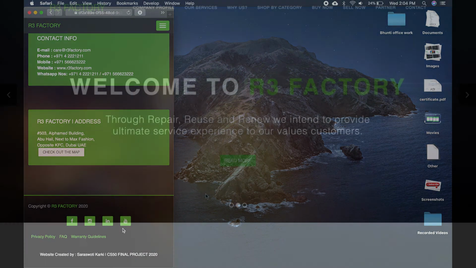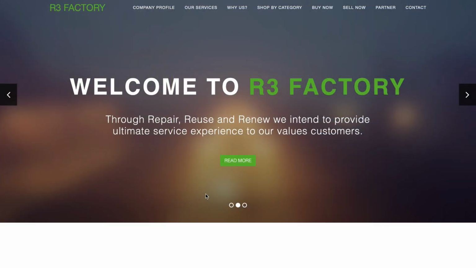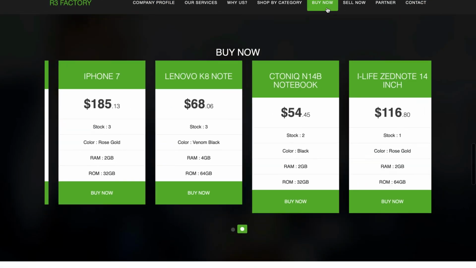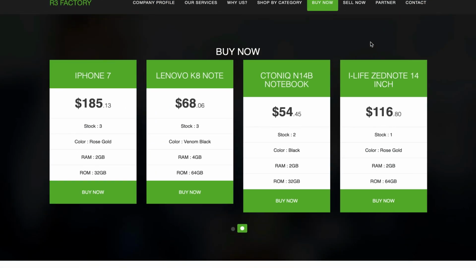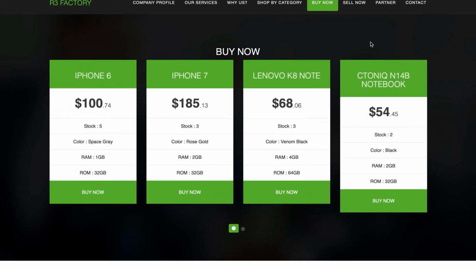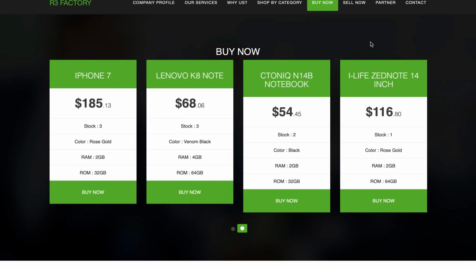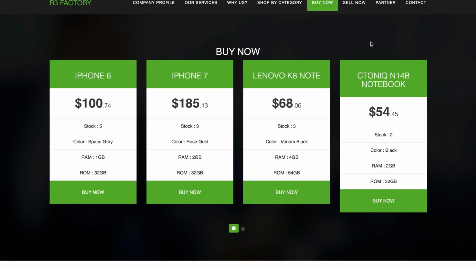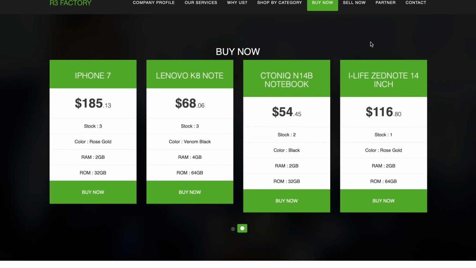Okay. Now what I want to improve in the future is, I did create the buy now option as you saw here, but I want to make it more interactive so the customer can buy and sell on the spot in the website. For that I have to learn PHP, I suppose. So I'm going to look at that later on in the future. So my website will be more e-commerce based. So with this, thank you for watching my video, and I hope you have liked my website, and thank you.